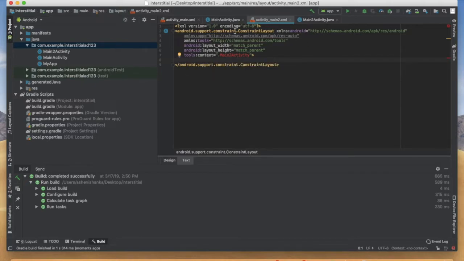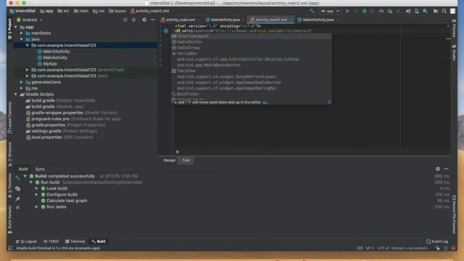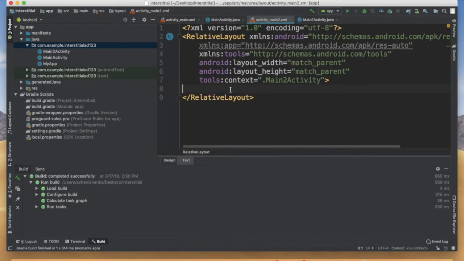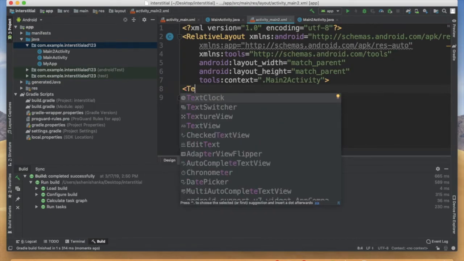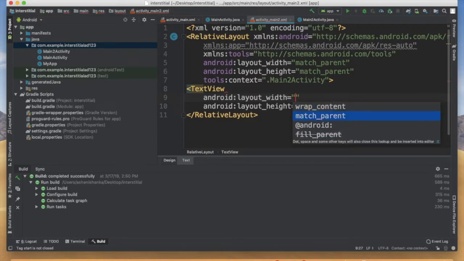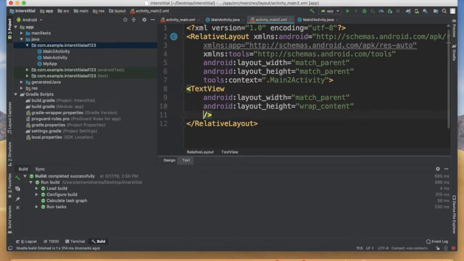Alright, in second activity I'm going to change a relative layout as the layout type and adding some text view. Match parent and wrap content.